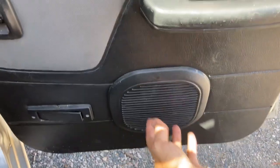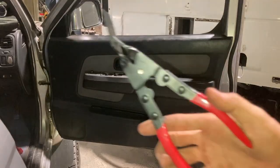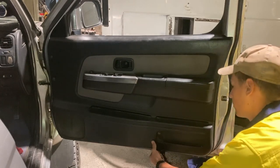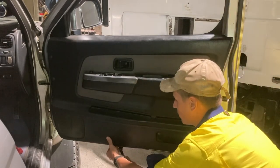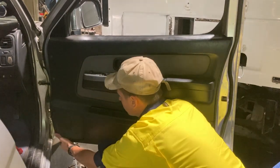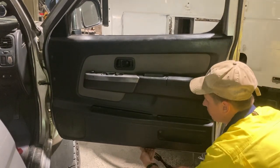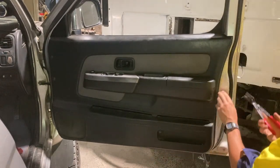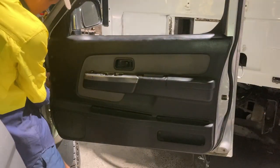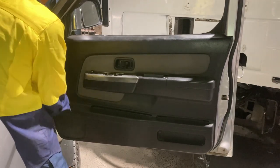The back doors come with trim but there are actually no speakers behind them, so we're going to fix that. We'll start with the front door. This is a trim removal tool, but you could probably get away with just using a screwdriver. Most of the trim in the Navara is held on by push-style clips, so you can just pull back from between the door and the door trim and it'll pop off. I'm working my way around the door trim using that tool to pop the plastic away from the metal.